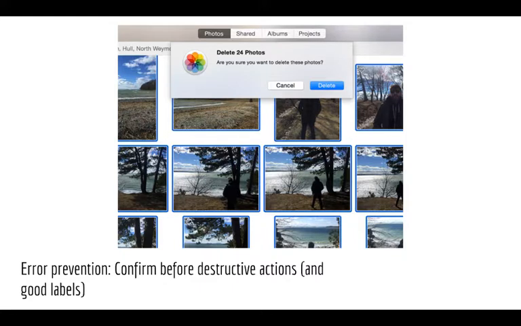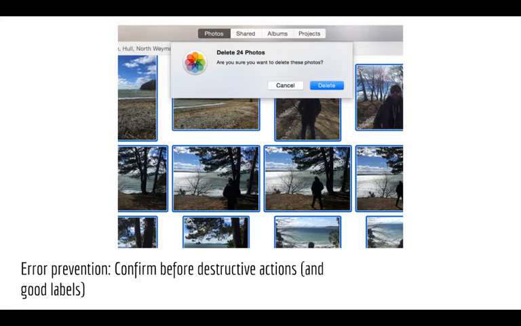Then this one is a pop-up from Apple's photo application that's saying, do you want to delete your 24 photos? And so, yeah, it's nice to give them the chance to say yes or no. But in addition to that, it's also clearly labeled. It's not just confirm or okay, or yes or no. It's delete 24 photos is the title.